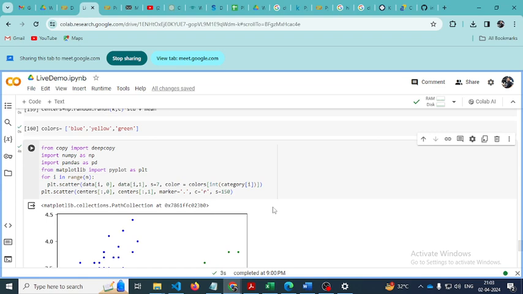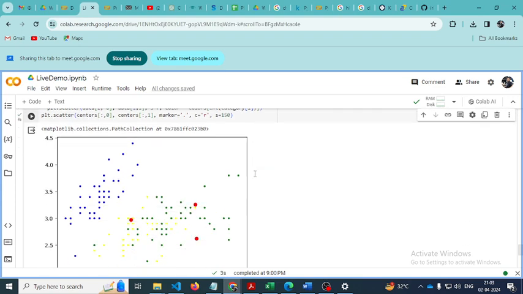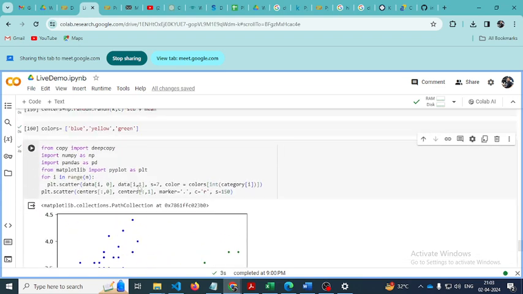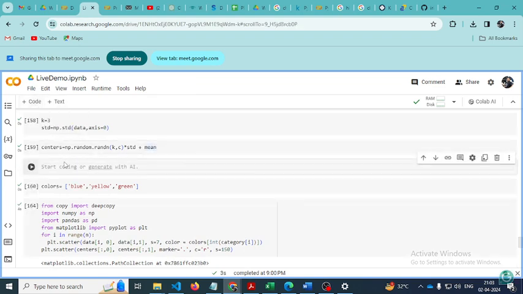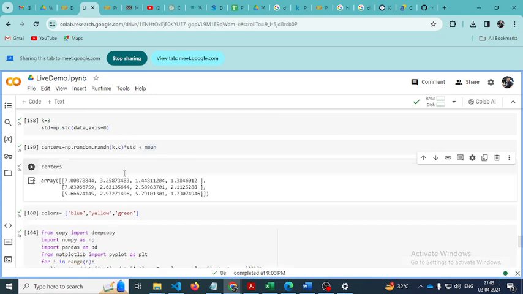One last thing. Can you print your centers variable? See, this is random. It may take some value for me and a different value for you. Random means it won't take the same thing, right?